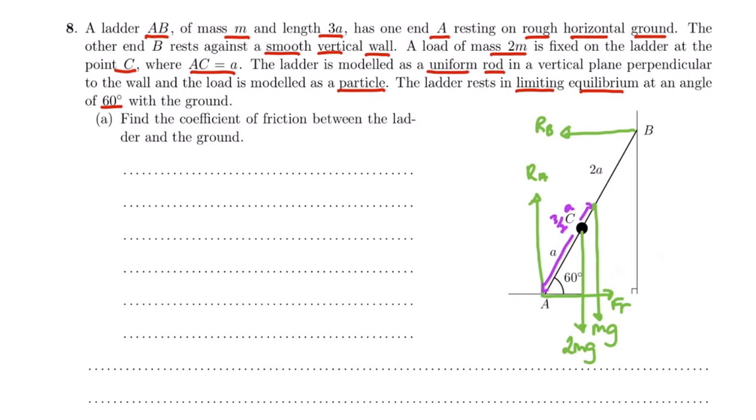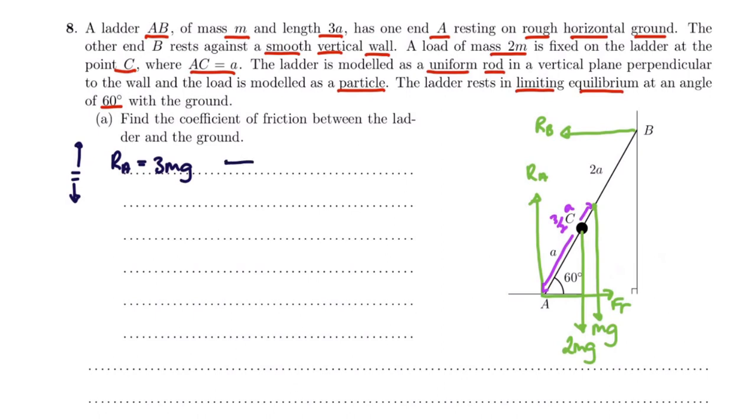Right, so there are two things we're going to need to do in this question. We're going to have to balance our forces, so up equals down, left equals right. We're going to take moments, and we're going to use friction equals mu RA because it's about to move. So let's just jot a few things down. The first thing I'm going to do is up equals down. So up equals down, you can see therefore RA must equal 3mg. And I'm going to leave m and g in this question.